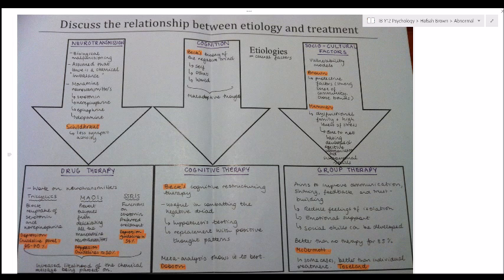Group therapy can also reduce feelings of isolation in depressed individuals, because they see that there are a lot of other people like them, and it can be a good source of emotional support as well, and social skills can be developed. McDermott notes that group therapy is better than no therapy for 85%, and Tosland says that in some cases group therapy may be even better than individual treatment, but in no case was individual treatment better than group therapy.